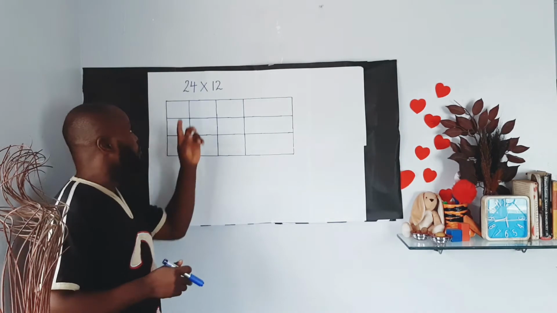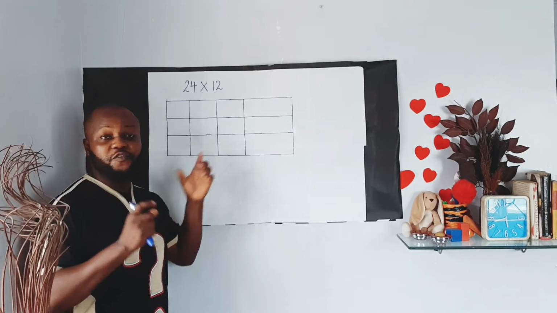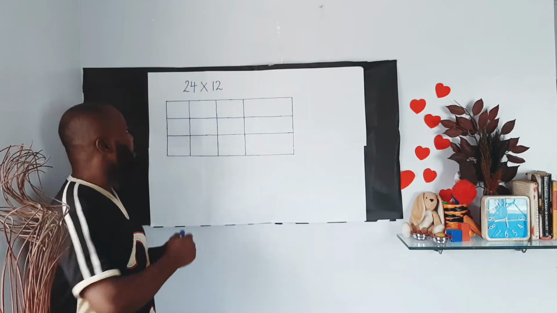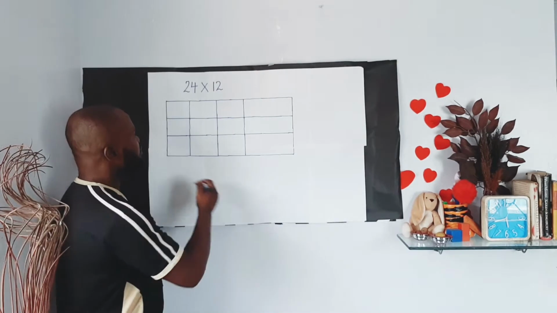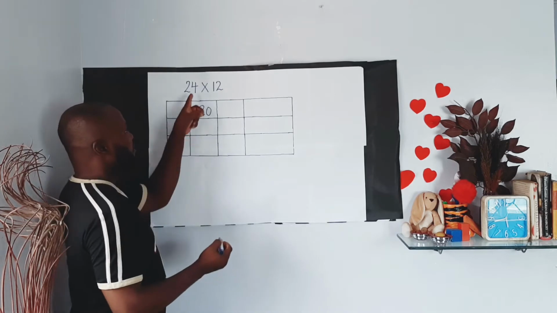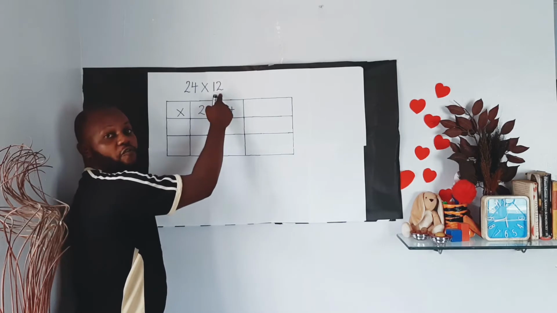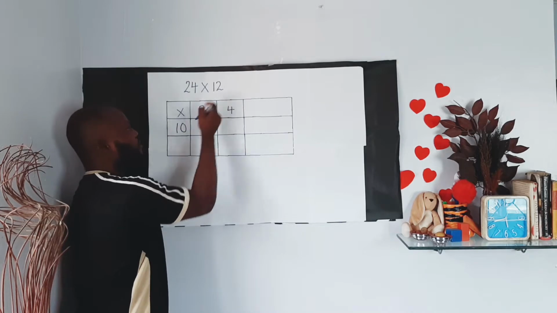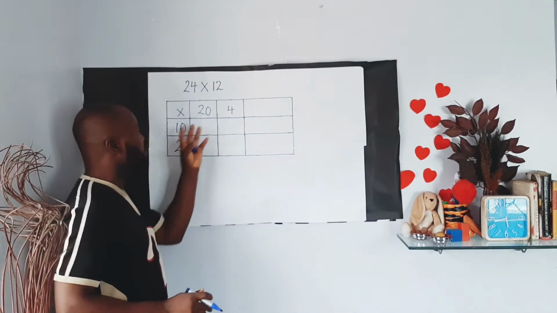The first one is this. When you're to multiply 24 by 12, that is 24 times 12. Now, this is the advantage of the grid method. It helps you to split these numbers based on the place value of each digit. Now I have 24, and I know that 24 is 2 tens and 4 ones. So I'll have 2 tens, which is the same thing as 20, written here. Then 4 ones, which is the same thing as 4, times 12. 12 is 1 ten and 2 ones. So 1 ten is the same thing as 10, and 2 ones. You can see that I have partitioned these numbers based on their place value.